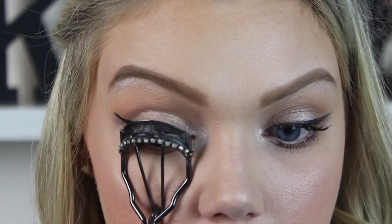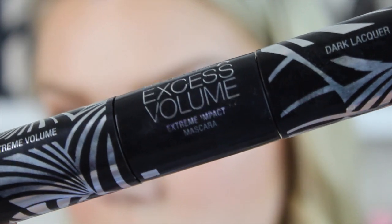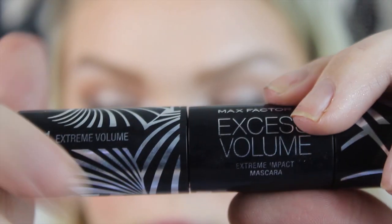But just quickly curl your eyelashes. If you're wearing falsies, then you don't have to curl them, but since I'm just using mascara, I'm just going to curl those bad boys really well.